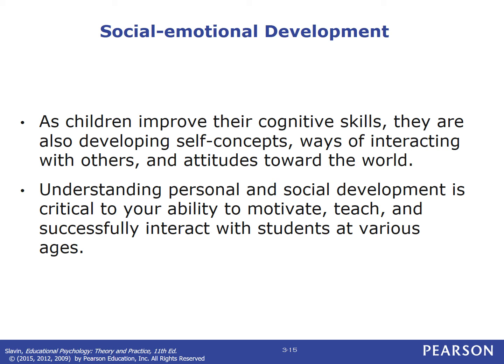Let's talk for a bit about social and emotional development. As children improve their cognitive skills, they're also developing self concepts, ways of interacting with others, and attitudes towards the world. Understanding personal and social development is critical to your ability to motivate, teach, and successfully interact with students of various ages.